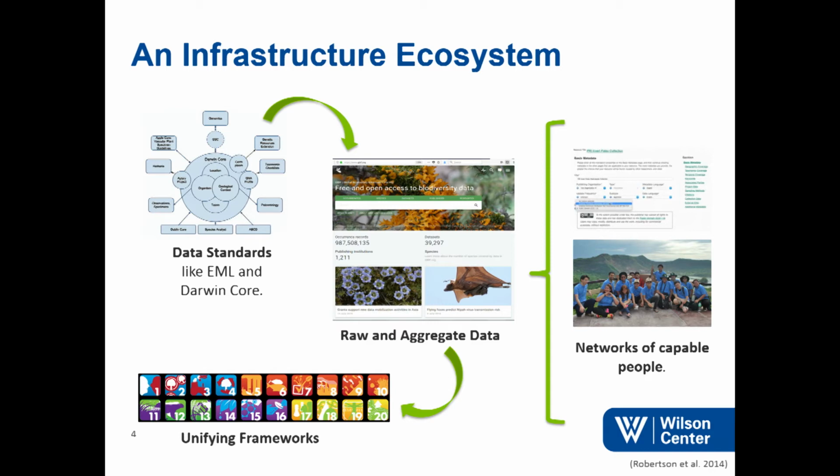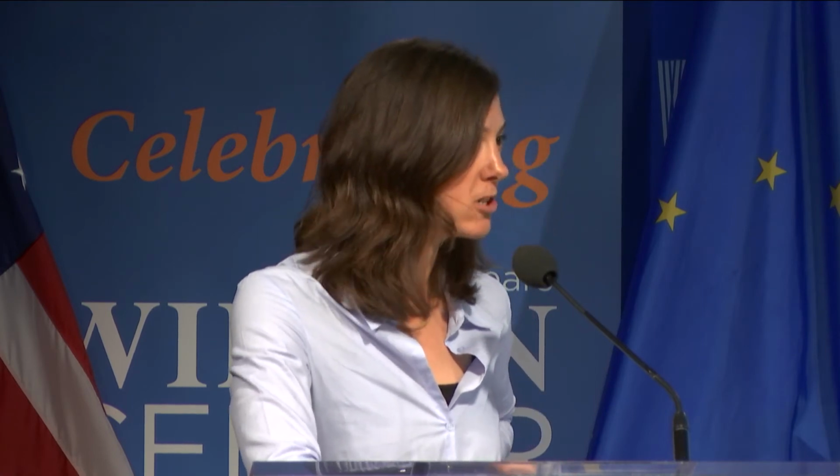So this is illustrating how GBIF is helping science scale and supporting some of the efficiency goals that we heard about earlier. It aligns with a unifying framework such as the Aichi targets, biodiversity targets set by the Convention for Biological Diversity in the UN, and then also the Sustainable Development Goals. And it's linked to networks of capable people and actually takes capacity building as a primary goal. So the screenshot on the right is a very poor snippet of something called the Integrative Publishing Toolkit, which is essentially a set of workflows that helps people put their information into GBIF. And they also hold workshops around the world, especially in data poor areas, to teach people how to use GBIF and how to collect biodiversity observations in general.